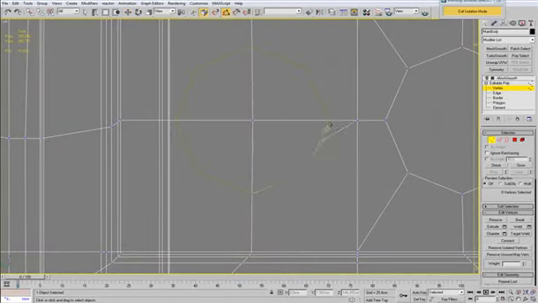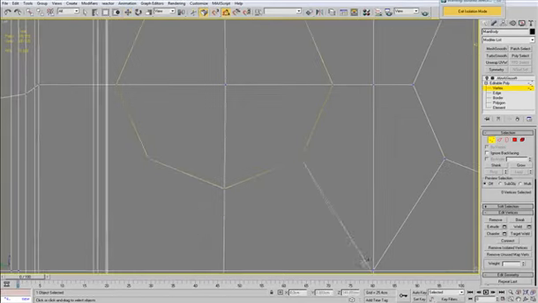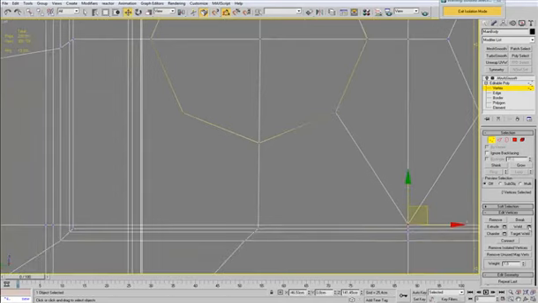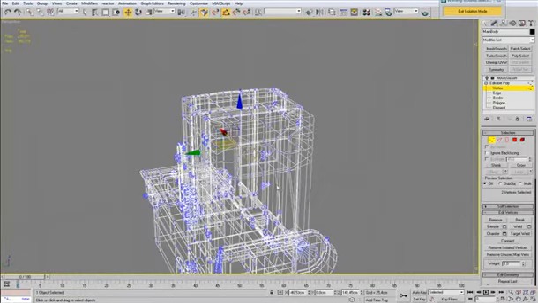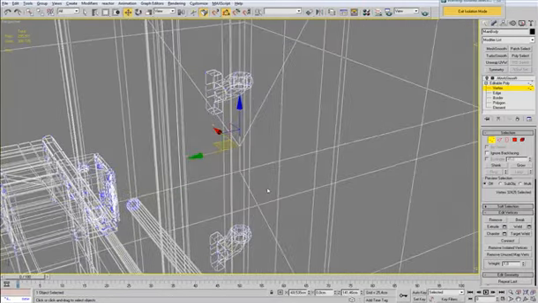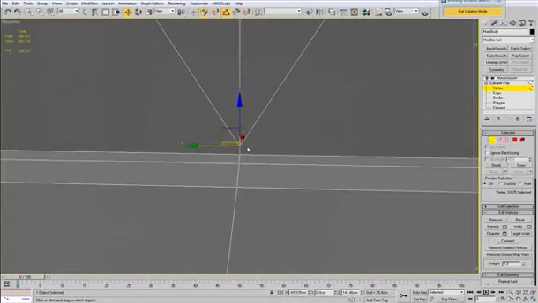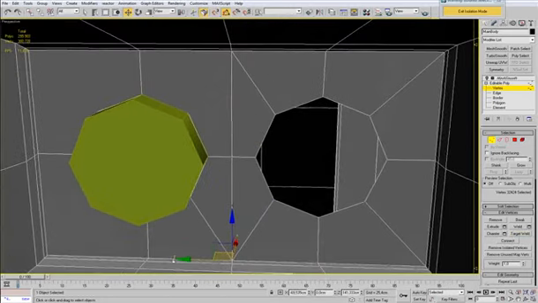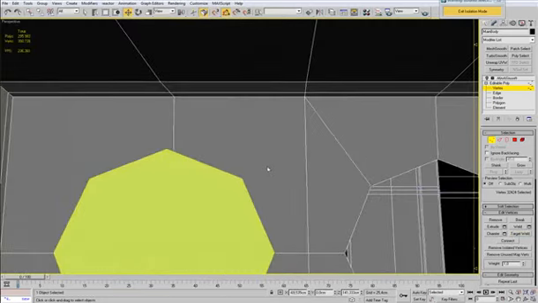So I've copied the cylinder here, and I'm going to make the second hole as well. Okay, like so, just cutting along the side of the cylinder there, and again connect the side vertices. Okay, I have a small problem here. I'm just going to weld these vertices together using the target weld.